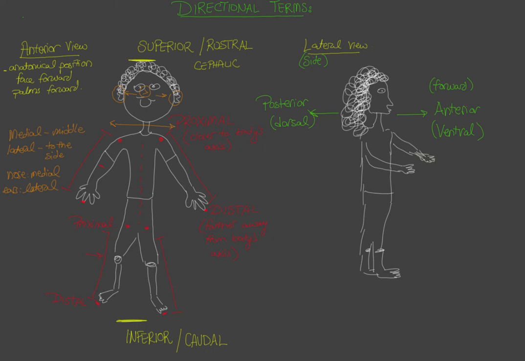Okay. And then finally, the last pair of terms that we are going to be discussing would be superficial versus deep. Superficial refers to body regions, body tissues, or organs on the surface with respect to something that is deeper, meaning more internal. For example, we can say that the skin is superficial to the muscle or to the bone, because we know that muscles and bones are deep or underlie the skin.